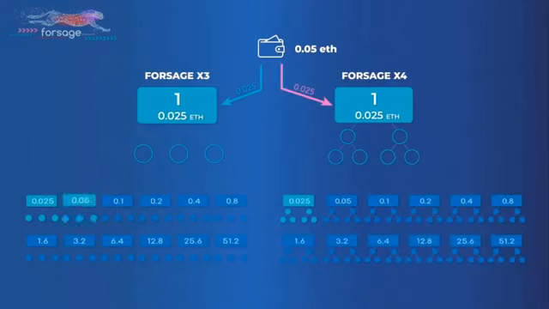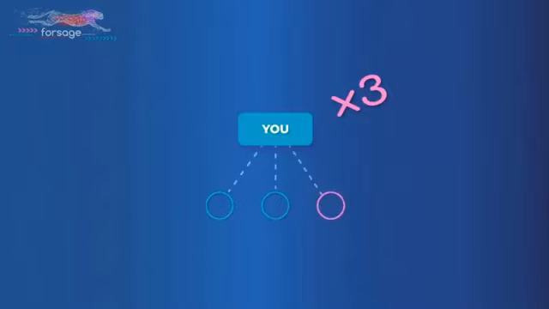All the rest of the slots you can purchase separately in order from the smallest to the largest. They are going to grow parallelly and independently. Forsage X3 is shorter and is getting filled quicker, and with active partners they have more profits. In most cases, you have your personal referred members. When you invite partners, they take places below you. You also can have spillover if your partners move ahead. Therefore it is beneficial to take places in the slots as soon as possible. Filling the matrix and payouts are as follows: your first partner comes after you, and his purchase of the slot—100% of it goes directly to your personal Ethereum wallet. Second takes place under you, and the payment also comes instantly to your Ethereum wallet, 100% of it.